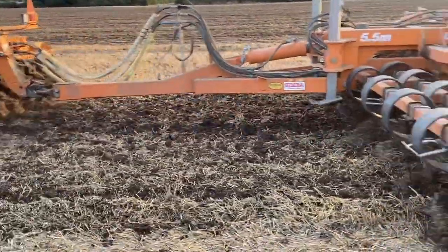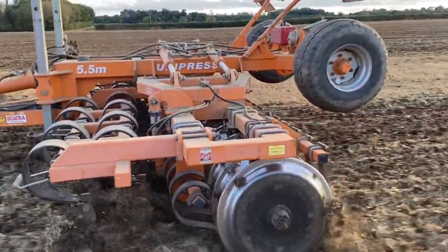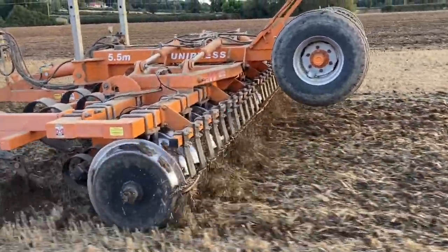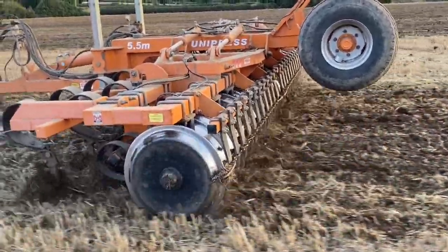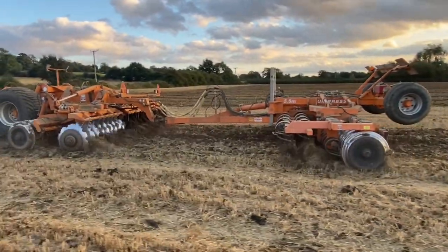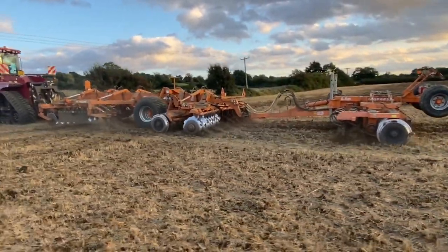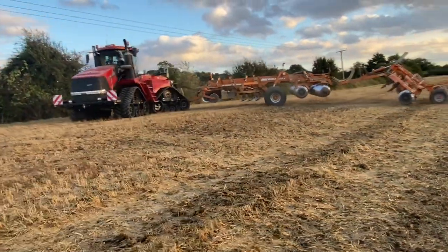And then following on at the last, we have this Unipress, a 5.5 metre Unipress with the tines at the front, and really we could have the tines out in this field because it's lovely soil here. And then the last row of DD rings at the back, just to finally firm it and leave it in a state for the winter. I suppose you could say it weatherproofs it as well. This is the machine we now use for sugar beet instead of ploughing, to prepare the land for the winter. And it's great really, because it leaves it so level, and it leaves the soil surface in a really good condition. I'll just get out of the way, and then you can see the tines.